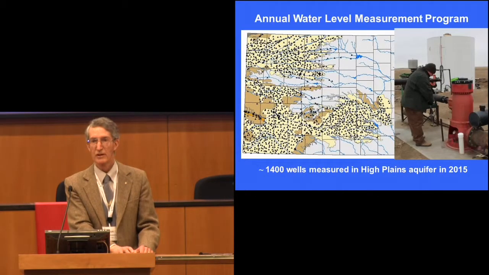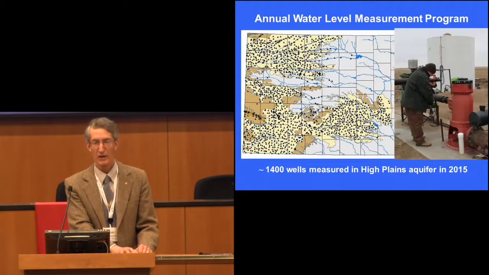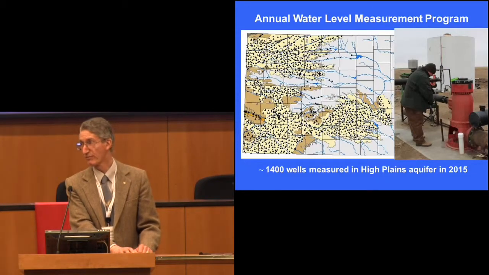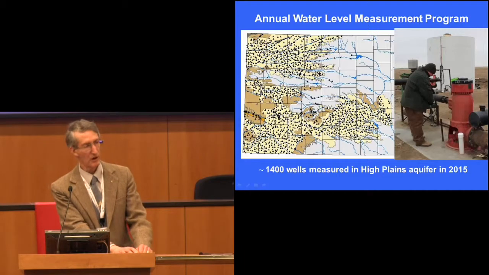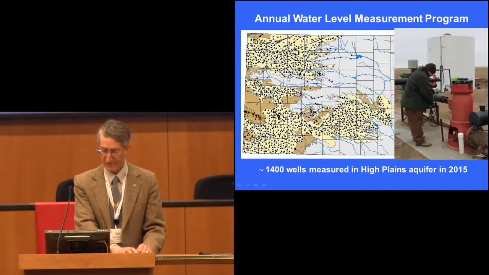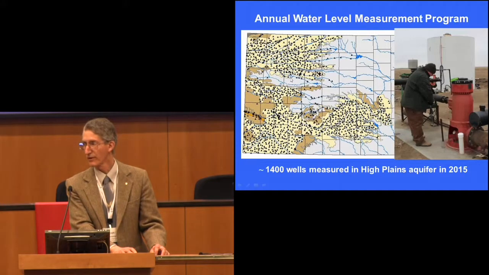Kansas measures over 1,400 wells annually in the winter, in January, when they're not pumping much, although sometimes we even find them pumping if they're trying to put some water into the soil. But those extend across the western part of the High Plains Aquifer and the south central part, mainly irrigation wells, but some other monitoring wells also. So we can use those to look at the annual change in water levels from one winter to the next.